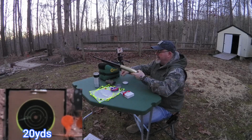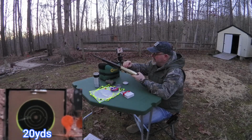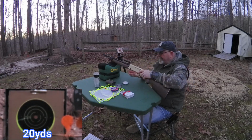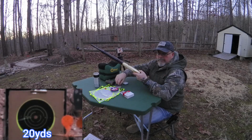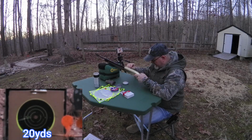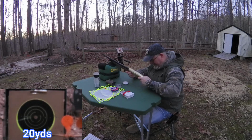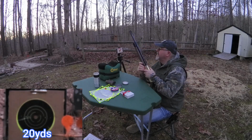And I will tell you right now that loading this thing is a pain in the butt. I mean, it's a cool little gun, but trying to get your pellet to fall in there when it drops out of your hand and stuff, and you drop it on the ground and ding it and dent it. This thing is not very pellet friendly, especially if you got bigger fingers. I feel sorry for anybody who's got bigger fingers because it's tricky to get it in there. So anyway, let's see what we can do.